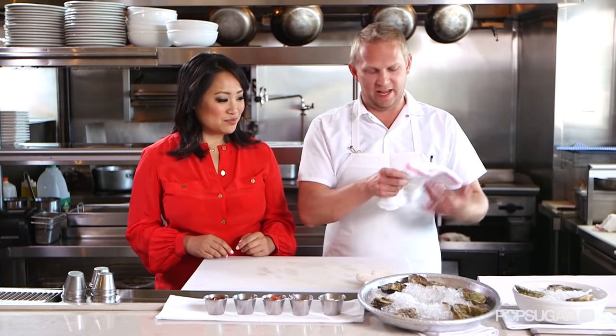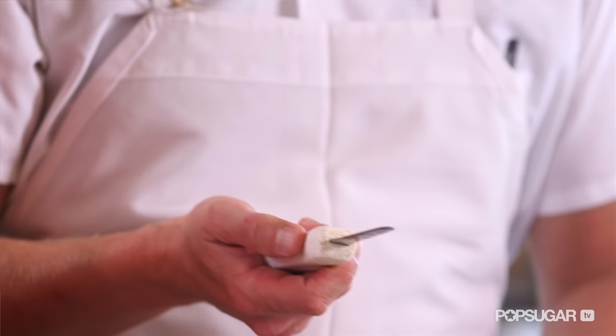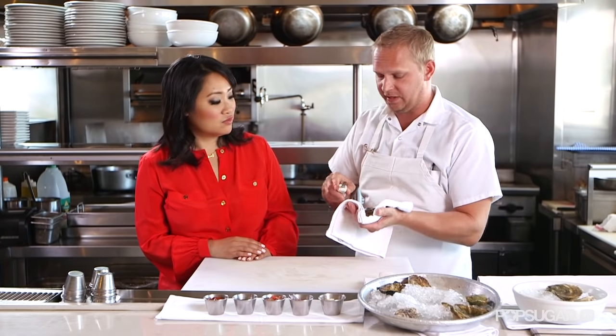Okay, let's get right to it. The first thing you want to do is have something to secure the oyster with. There are several different ways to shuck an oyster. You have your oyster knife — I wouldn't use any knife from my home tool set. I don't want to break my knives, and these are specifically designed for this. They're not too sharp, so you don't want to hurt yourself. There are several different methods for opening an oyster, and it really depends on what you're more comfortable with.